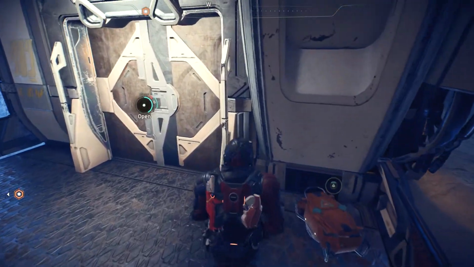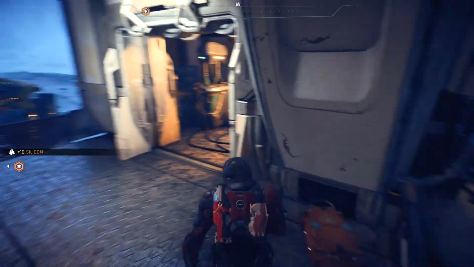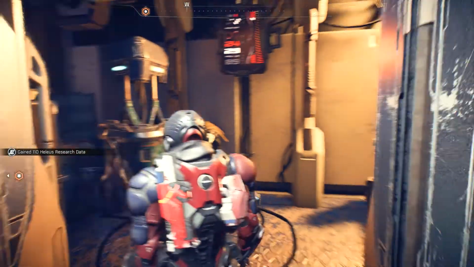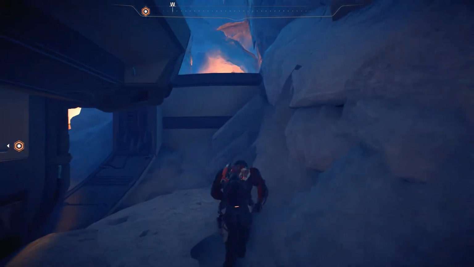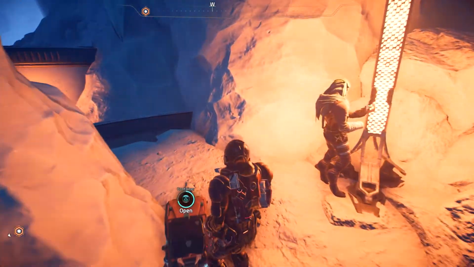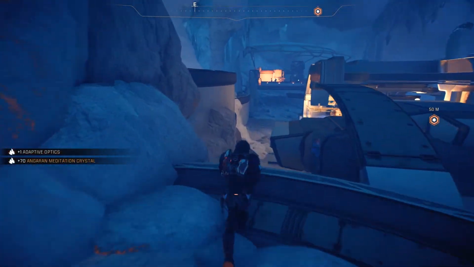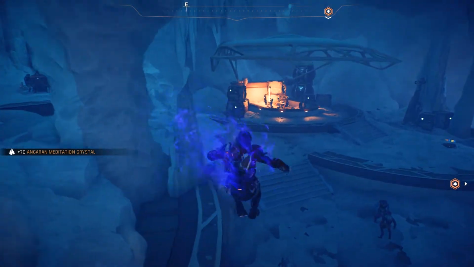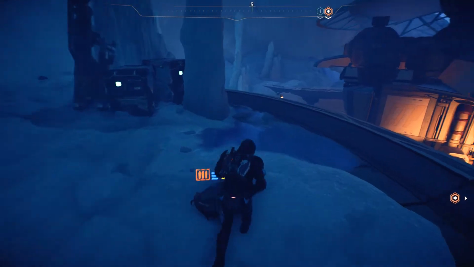Okay, we got a container here. Some silicon. We can scan this for research data. And that's all there is in there. Let's go this way. So I know there's a container hiding up here. Okay, now we'll shoot across here. I might need some ammo. Let's go check that.